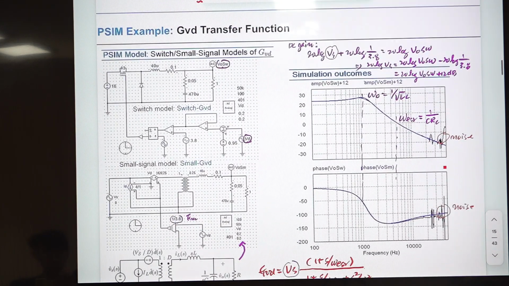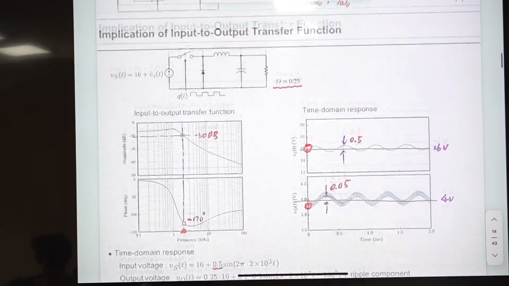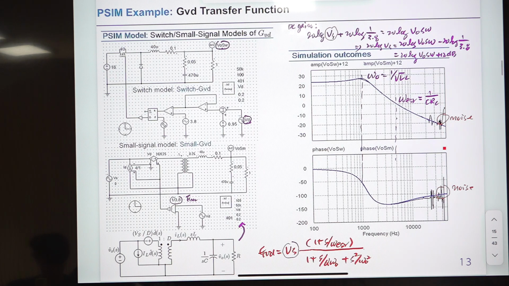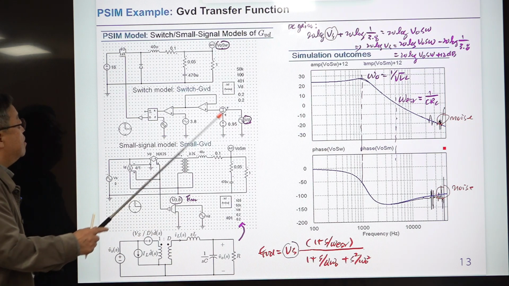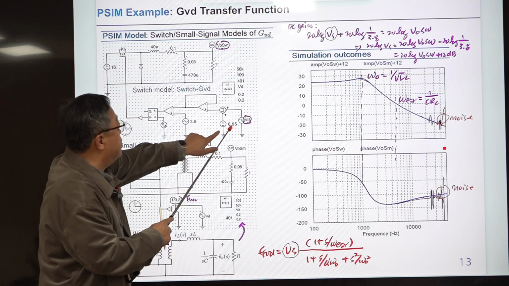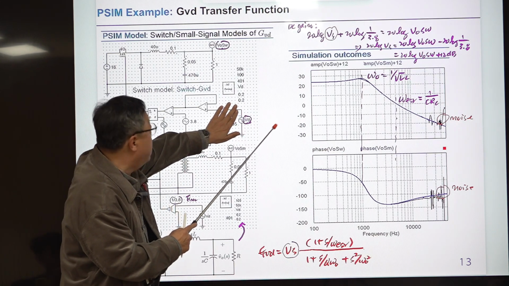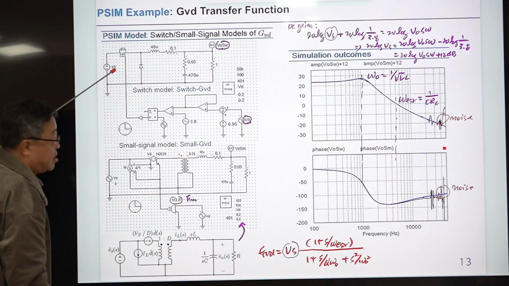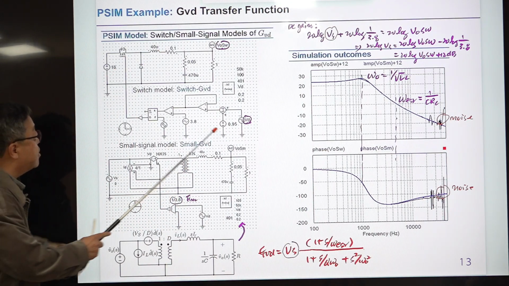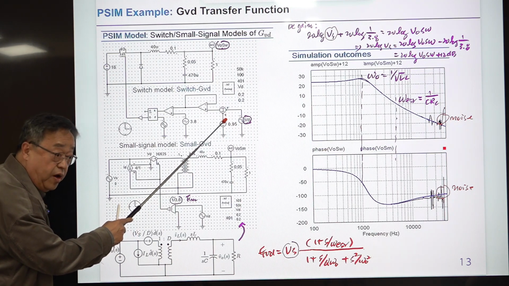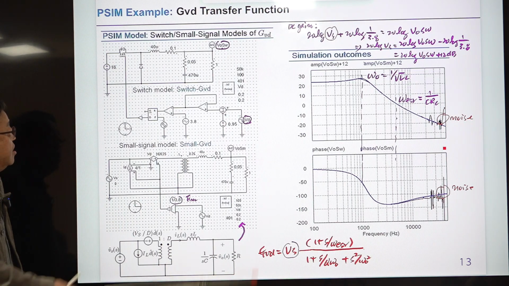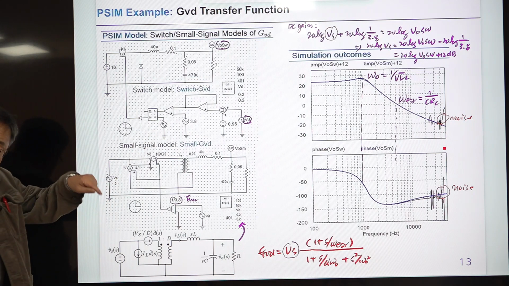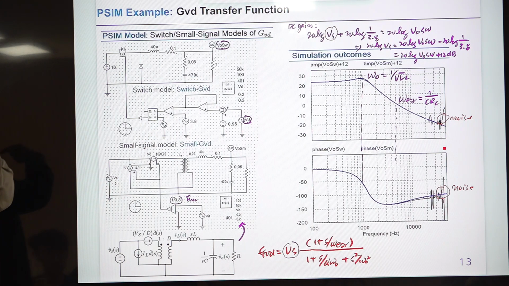Another example. This is the PSIM simulation. Let's consider the duty ratio to output transfer function, which is this one. Previously, 0.95 was fixed at this point, and the input voltage contained a sinusoidal component. Now this is fixed and has only DC, but a sinusoidal component is added to this one. That means we are perturbing, changing this control signal, and we perform this PWM, then the output will have a sinusoidal component in a manner similar to the previous case.